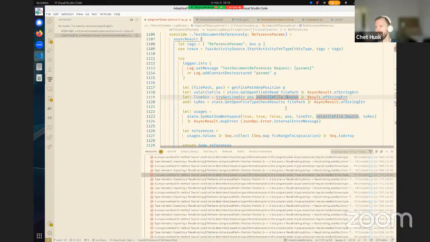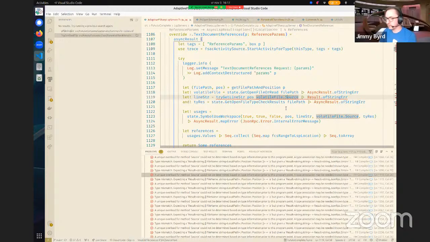I'll give you one example of when it could happen, and that is when this text document references call comes in out of order, out of sequence with some textual change to the document that changes the overall number of lines in it. Okay, fair. That is just a problem that we have, right?